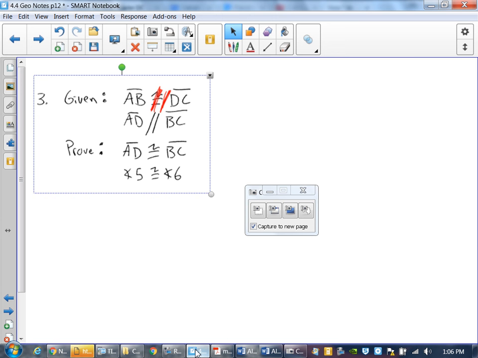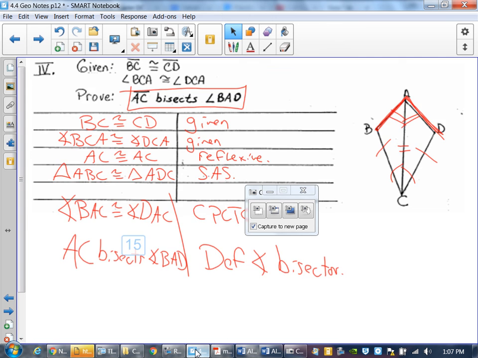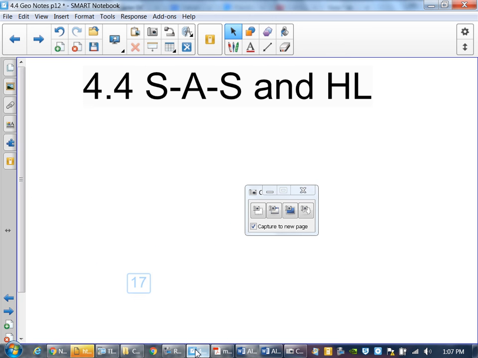The reason I'm crossing off the fifth one is because I decided not to worry about any proofs about isosceles or equilateral. It's not like it's a real difficult thing, but we don't have as much time as I'd like to be able to get into it, so it's not a big deal. So what I want you guys to do here real quick, because we got a little bit of time.